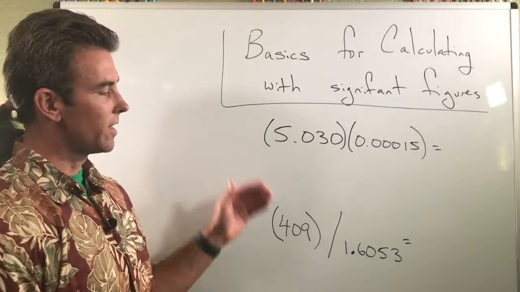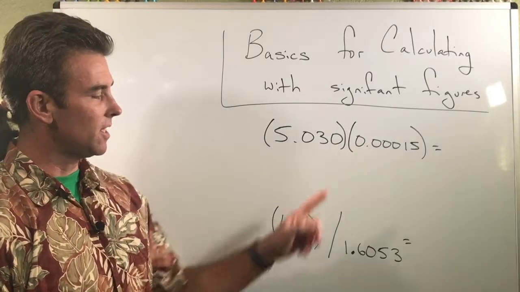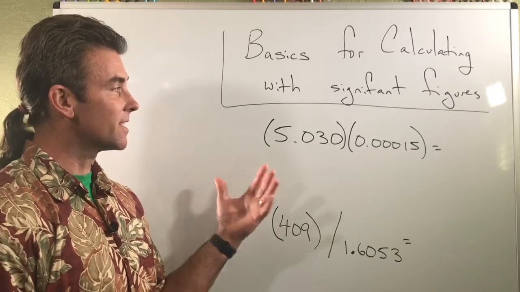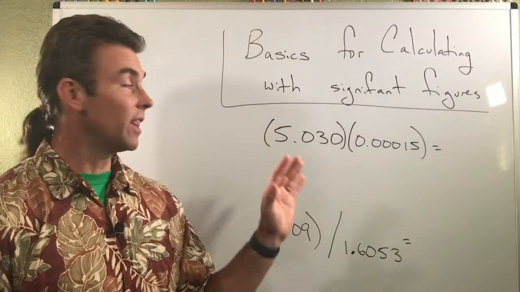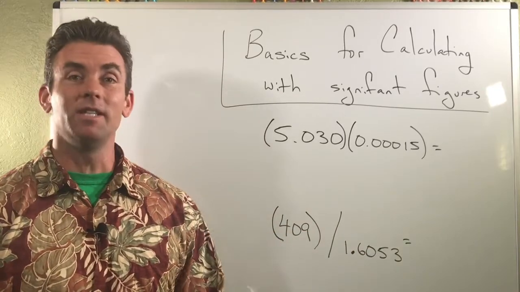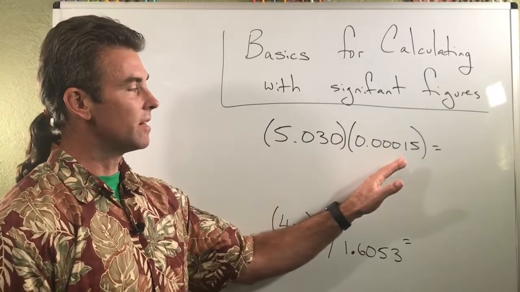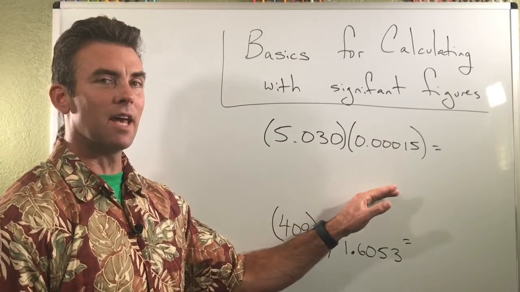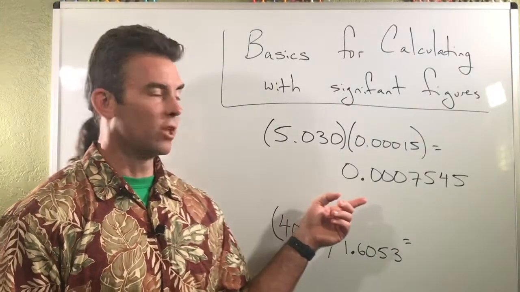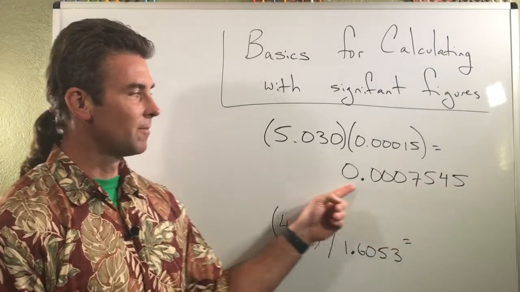Okay, here are two calculations. We'll start with simple two-step calculations. This one is a multiplication, that one is a division. And so what we're going to do is, obviously, let's do it the following way. Let's plug it into our calculator first, right? And I'll just write down all the craziness that pops out of my calculator. And then we'll count the number of significant figures, and I'll show you how to treat that number that just popped out of your calculator. Okay, assuming that the little hamsters inside of my calculator are working properly, that's the value that I got.